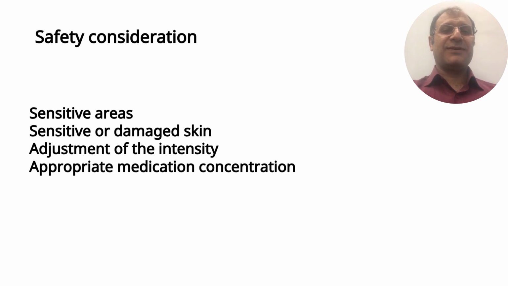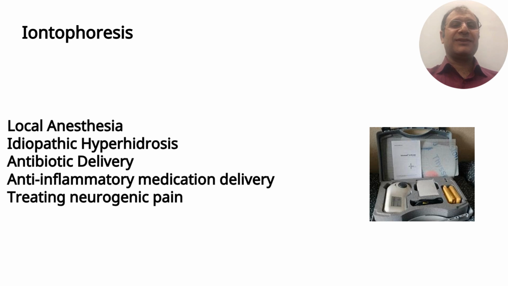Safety considerations. In sensitive areas such as the chest or near cardiac pacemakers, electrical currents should be used with caution. For patients with sensitive or damaged skin, electrical current should be applied carefully to avoid burns or skin damage. Accurate adjustment of current intensity and treatment duration is essential for each patient. In the iontophoresis method, the appropriate drug concentration and current intensity must be used to prevent side effects such as skin irritation.